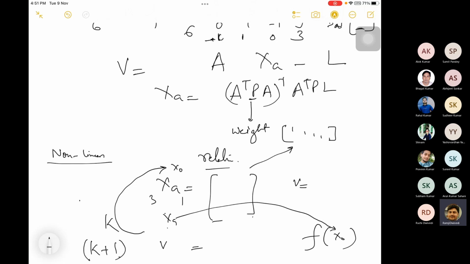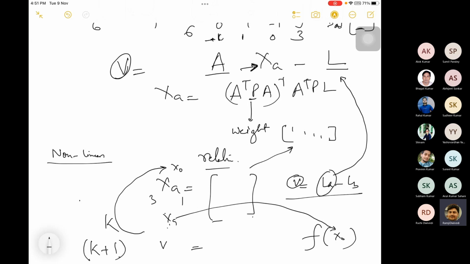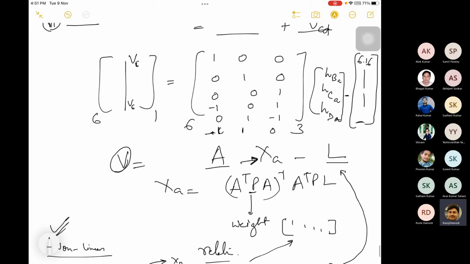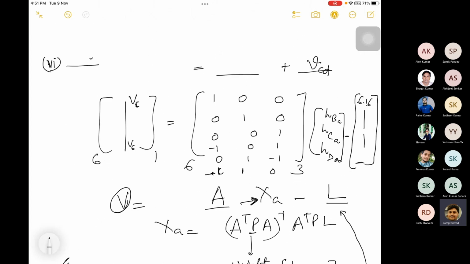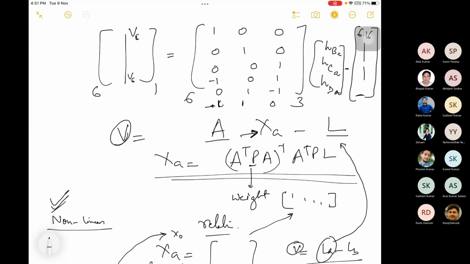V, why will V update? Because V is LA minus LB, so V is also being estimated. When you put in a new X cap, as soon as you input the new X cap in this system, A is your constant, L you already know, you will get a new V. When you get the new V you will get a new LA, and when you get the new LA you put it up here again. So that's how non-linear problems are basically iterative, but this is not a non-linear problem, this is a very linear problem, there is no need for iteration, you'll simply get the solution.